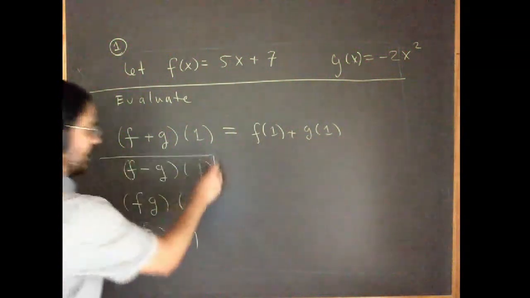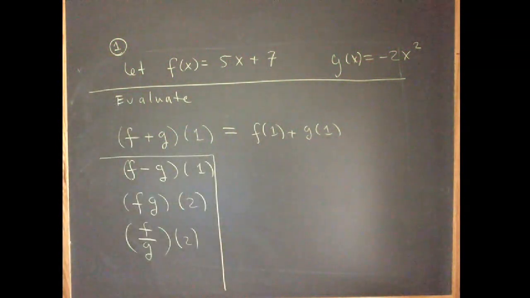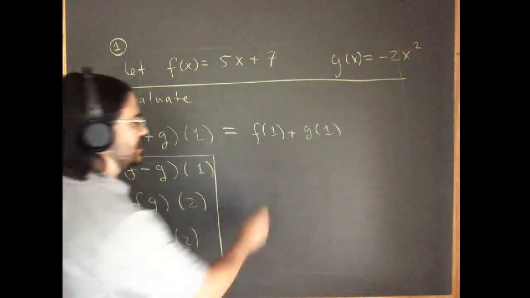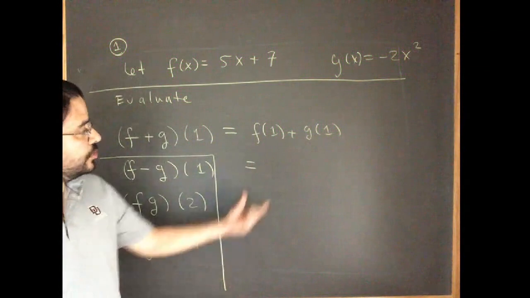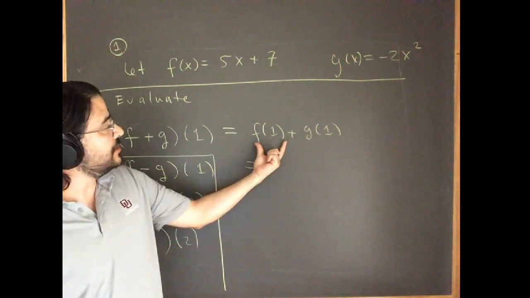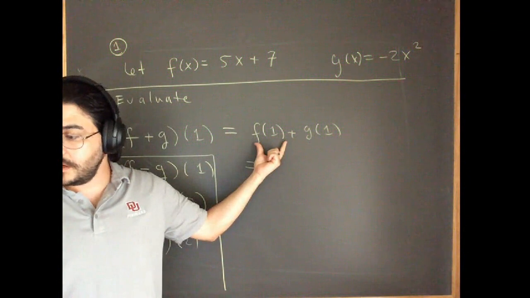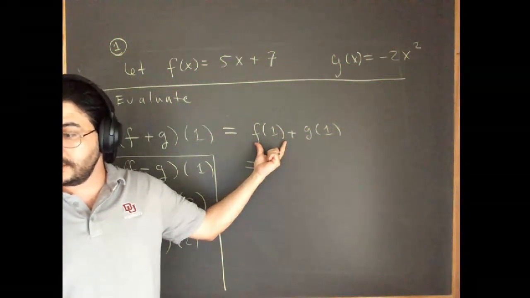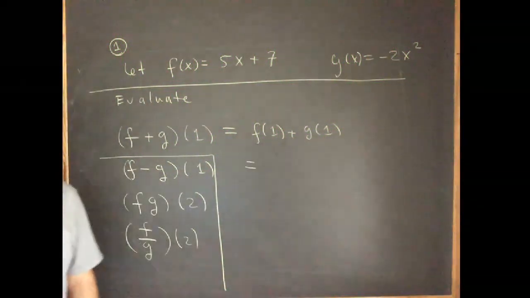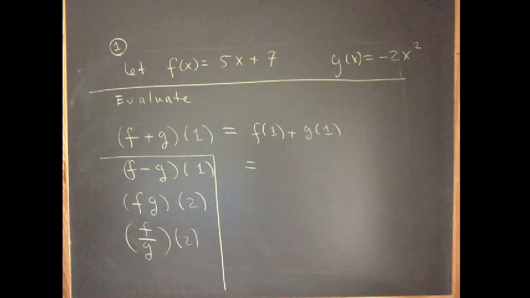Okay, I'm going to put these off to the side because the next equal sign that I write is not going to be equal to this guy, but equal to the previous step up here. So now what we do is we evaluate this function, f, at 1. Okay, so in the chat box, go ahead and evaluate f at 1. And let me know.